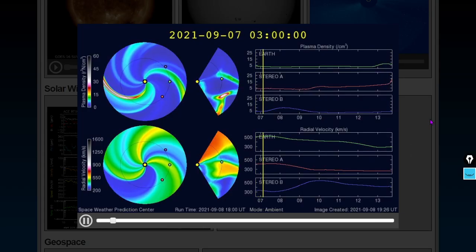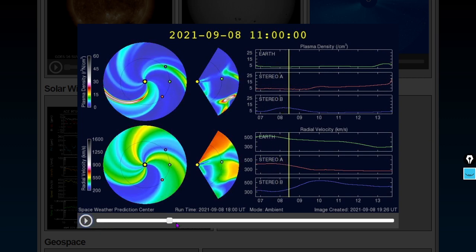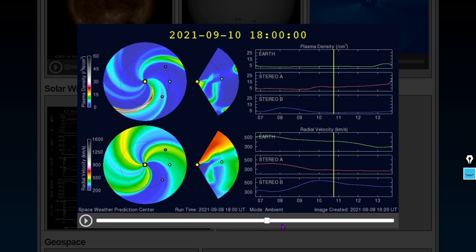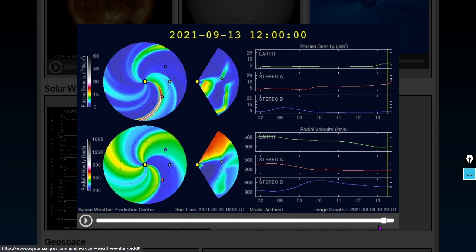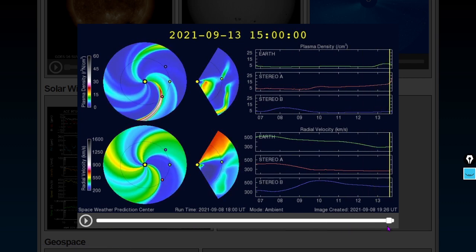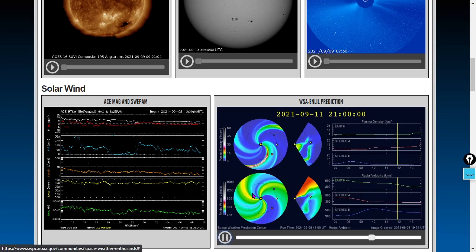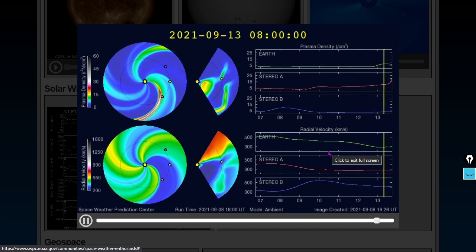So here's the Enlil spiral on the Space Weather Enthusiast dashboard. And the modeling of this looks like it's flawed once again. I don't know how they're being so far off with the trajectory, but you can see they're showing more of a glancing blow here. They're also calling the strike not showing up until the 13th. I think it's going to be a little earlier than that. But in any case, that's the forecast from the Space Weather Enthusiast dashboard from NOAA.